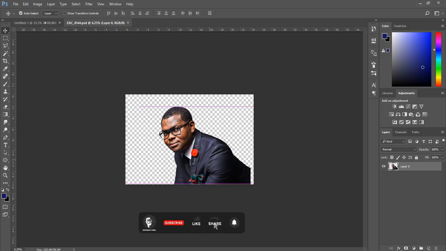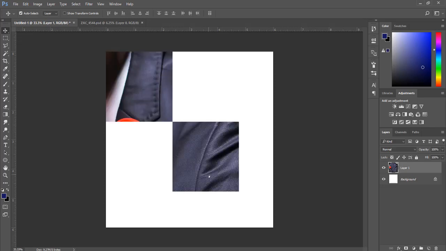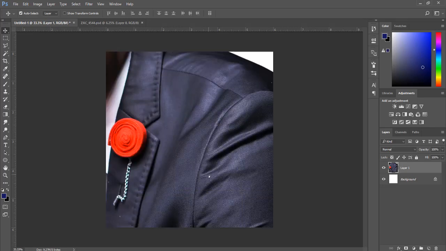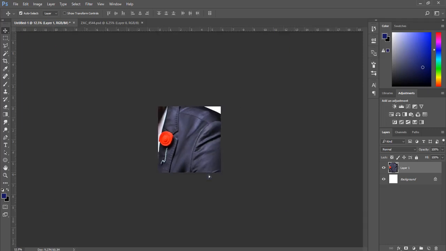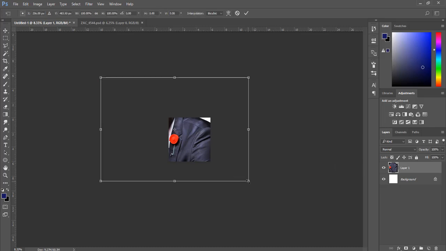So let me move in my picture to this space. I want to use my picture as the pastor's picture. So let me bring down this page by holding down my control and hitting my minus sign. Then to bring my image to the right proportion, I'm going to be holding down control and hitting T, control plus T, to select my image. Then I will hold down my shift plus alt and drag with my mouse. I'm going to be reducing this image.